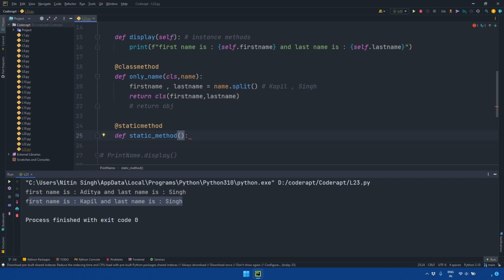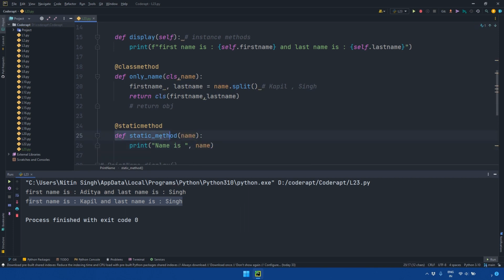Now guys, you don't need to pass any special value here. Like in an instance method you pass the keyword self, and in a class method you pass the keyword cls, but this static method does not take any such argument. You don't have to pass a single keyword here, but the arguments which need to be used in this method you can pass. You can pass n number of arguments, but not any keyword like self or cls. It will take only the arguments which you have to use in our function. So here I can pass any argument, let's say name. So I have passed this argument, and after that I'm going to print something: name is, and here I pass name.